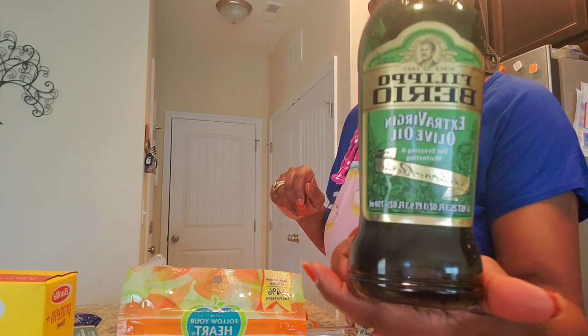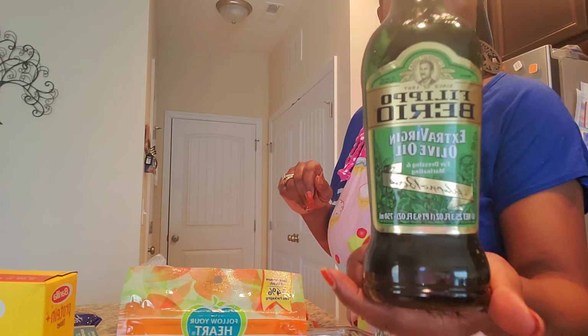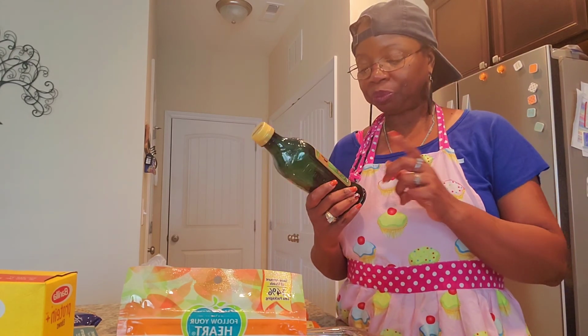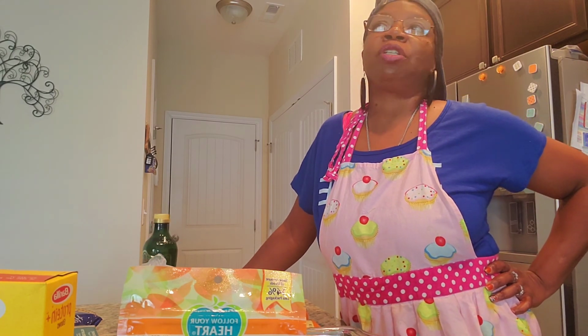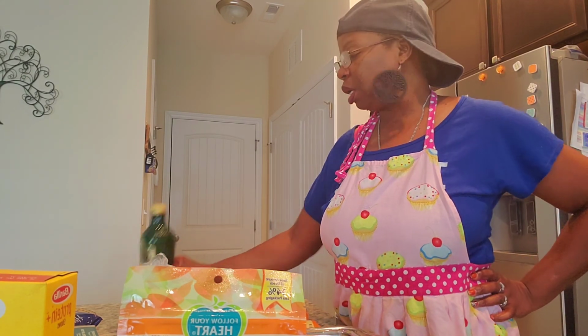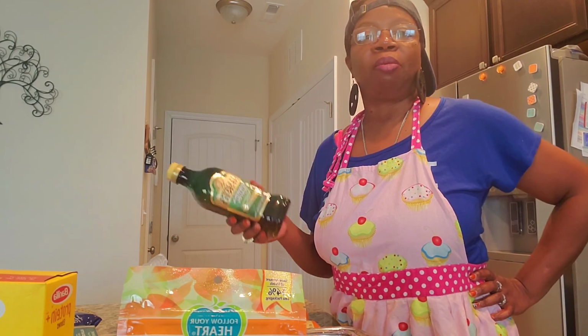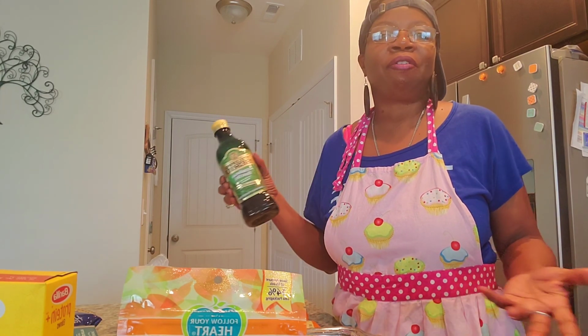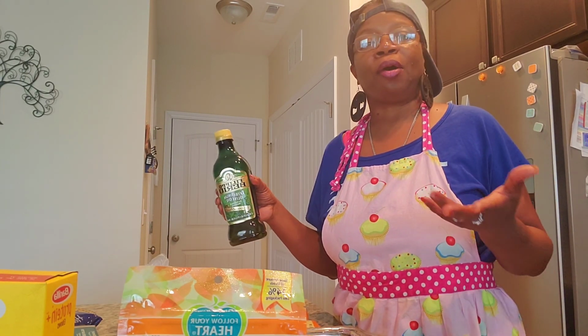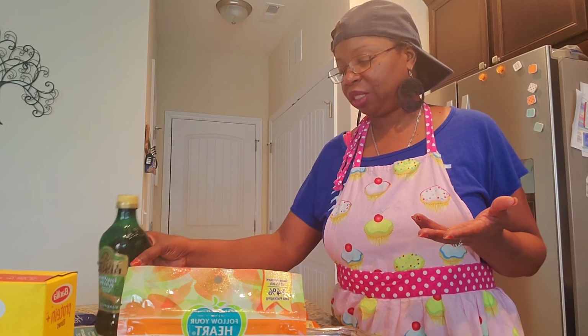I need to get to the store, you guys. And olive oil, I only use the extra virgin. Olive oil has gone up. It is ridiculous. Harris Teeter had two on sale. They're not this brand. They had two on sale for $5. But I looked over and I saw a bigger bottle and it was $3.55. And I'm going, why would I buy the two when I don't need those two tiny little bottles? They were smaller than this for $5. So I purchased one of them.